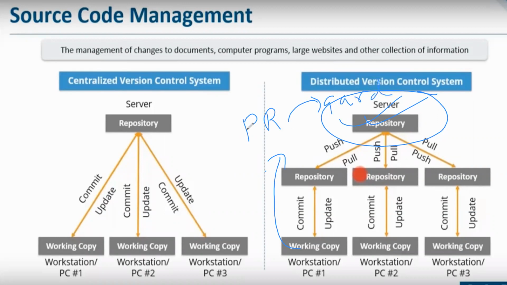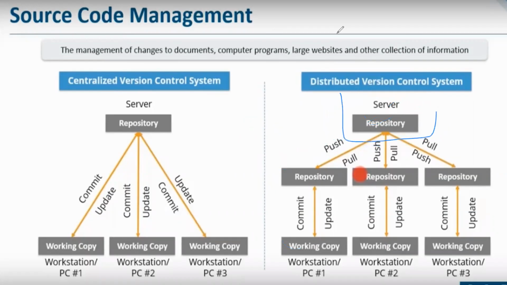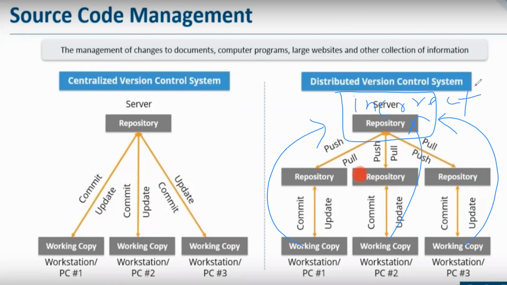Okay, if the guardian approves, then only his change will go here. If the guardian is not approving, then his changes will not go. So by this, what I'm trying to do is keep this code always clean, meaning there is no duplicate. Like this guy is also trying to push, this guy is also trying to push, this guy is also trying to push. So there is a possibility that this code may be wrong, an incorrect version. But I will keep a guardian, and the guardian will make sure that only the latest content is pushed to my GitHub.